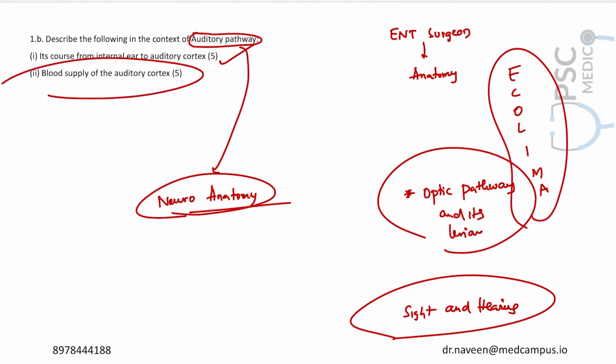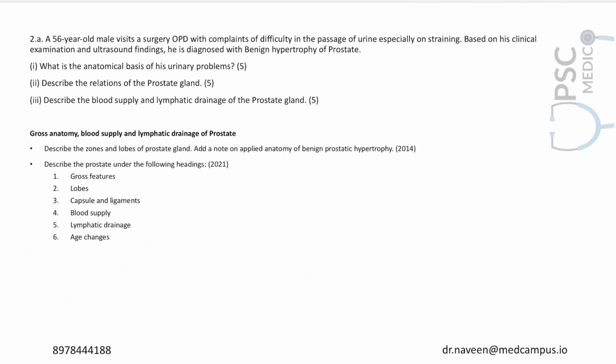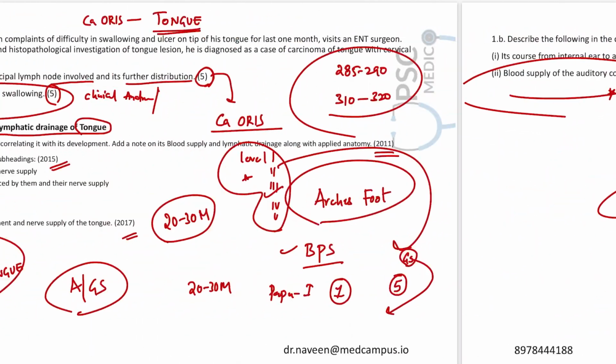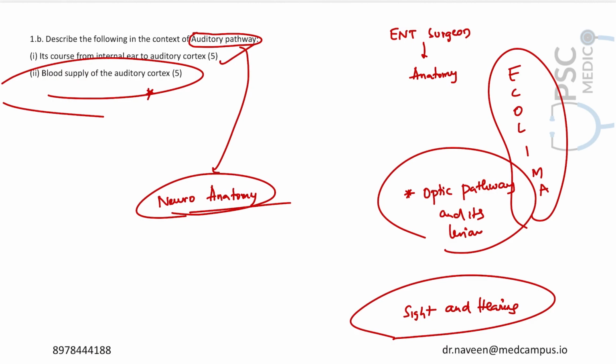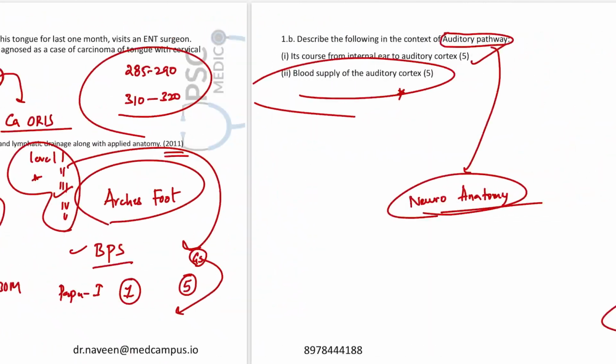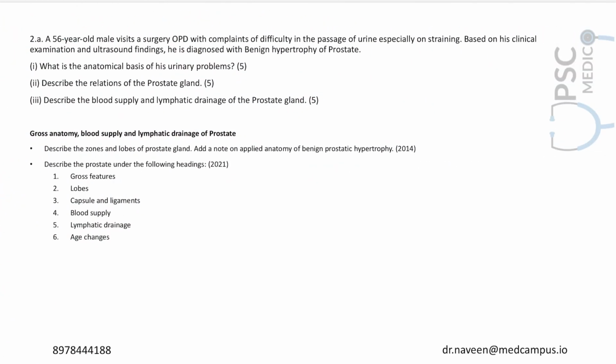It's pretty simple. But blood supply of the auditory cortex, I don't know why they asked this question, because blood supply of the brain is not there in the syllabus. Maybe I think I want to put this 5-marker as a question which is out of the syllabus kind of thing. Now, these are the two things, that is 20 marks weightage from question number 1.A, 1.B in anatomy. Next, we are only discussing in a subject-wise fashion, not in a question-wise number.